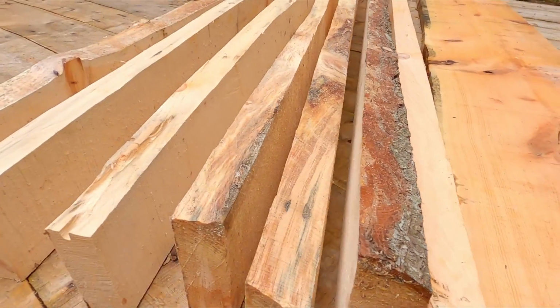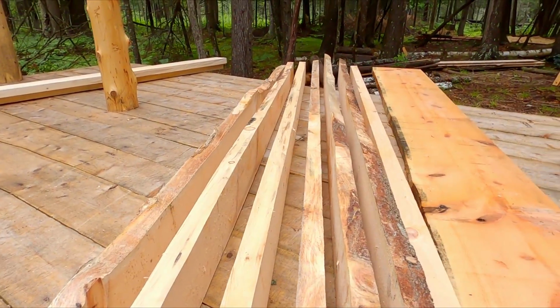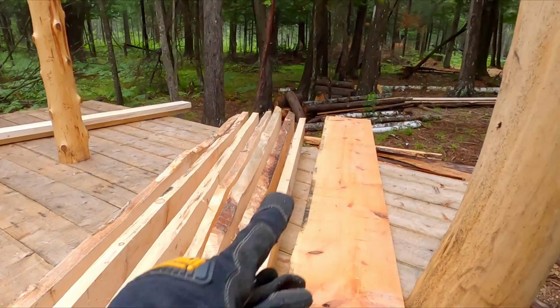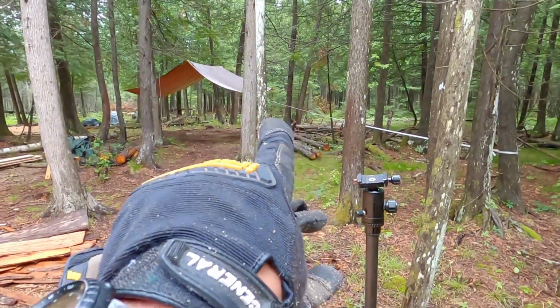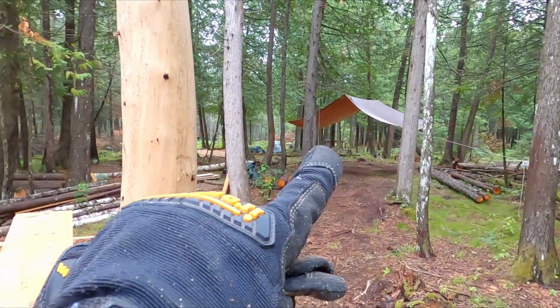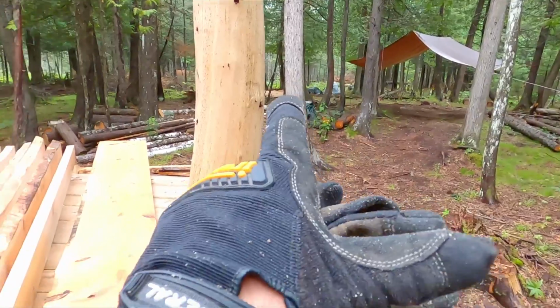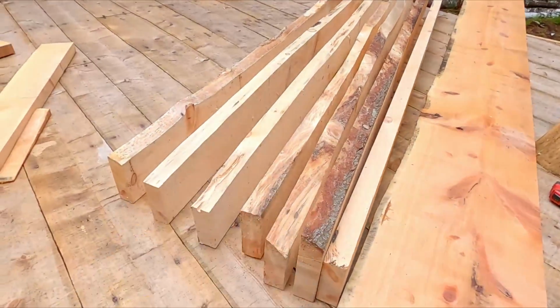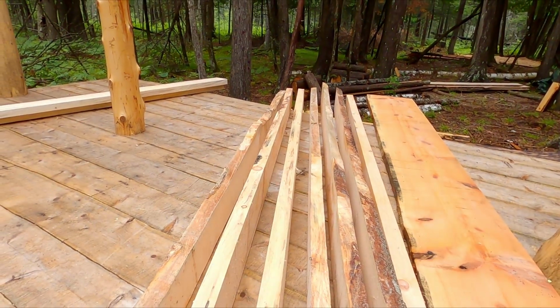Got an interesting variety of finishes on the edges here. This is all from an earlier video, milling this out of a big pine tree that was back here. I guess there's some of it left over there. That was several videos ago with the sky deck. I cut that tree down for joists for the sky deck and then used another section of it to cut this up. And looks like I've only got like 8 or 9 boards. I think I need 16.